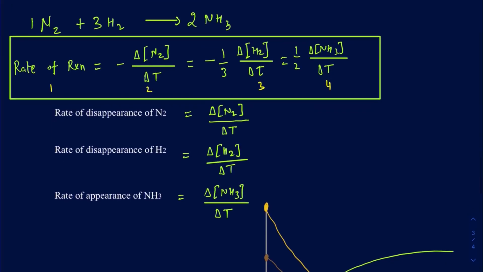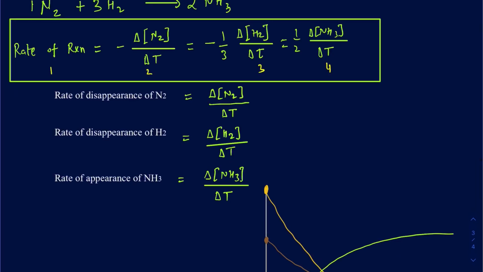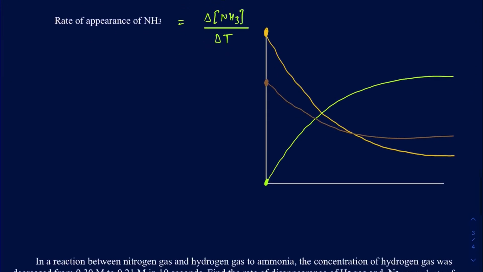Now, if I want to roughly make a graph out of those, suppose this is the reaction time here, and then on the y-axis, we have the concentrations. And I'm going to say this one right there. Let's change the colors there.